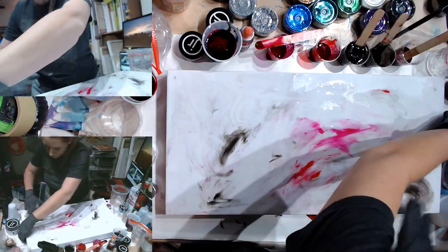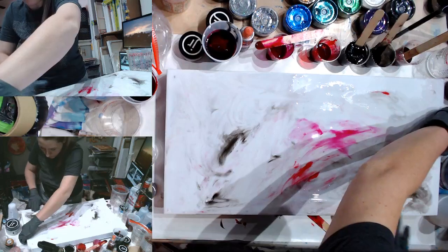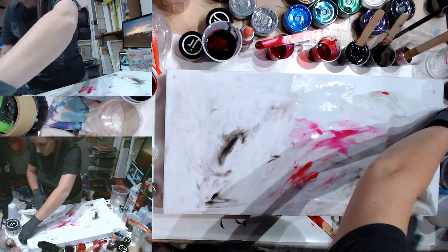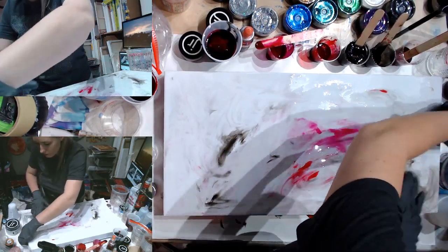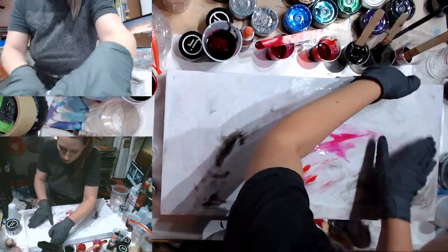Y'all, I'm running out of space on this table. This beautiful, lovely, huge table that Laura sent us. Running out of space.